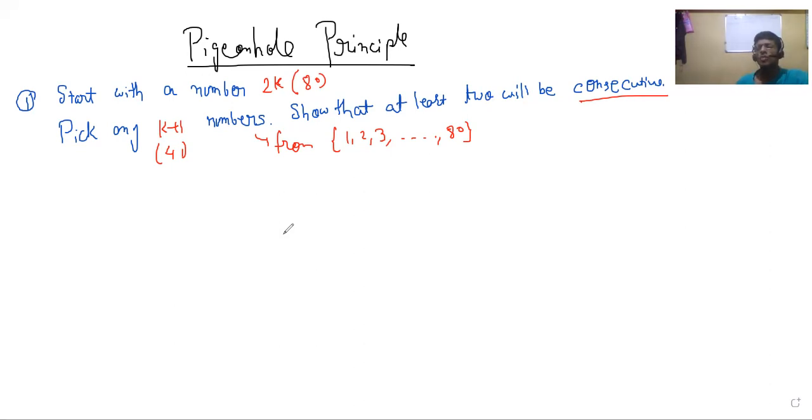So we need to just formalize this. Right? This is obvious, but we need to find a way to formalize it. Obvious, but how to say it? We need to find a model, a way to talk about this so that you can say that two of them are consecutive.